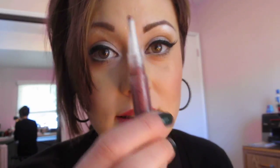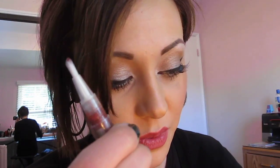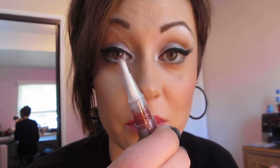I'm going to be taking the Lauren Brooke Cosmetics Botanical Lip Gloss. This is in Winter Berry. This is only $8, and it came in my Eco Emmy box this December, which I do have a blog post review on. If you'd like to see what's in it, go ahead and check out my blog post. There'll be a link in my bottom bar for the blog post. So I'm just going to put a little bit of that on. And the brush tip really does help to get into the peak of the lip.